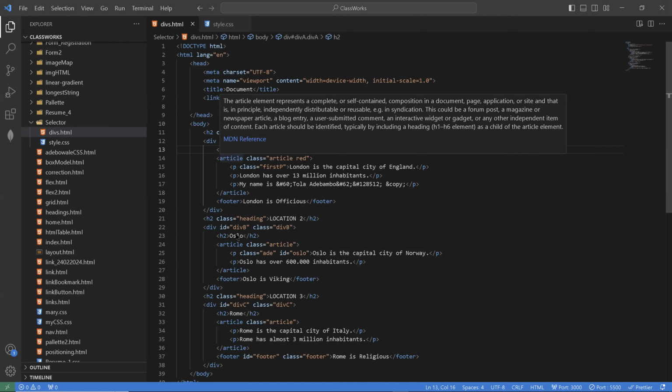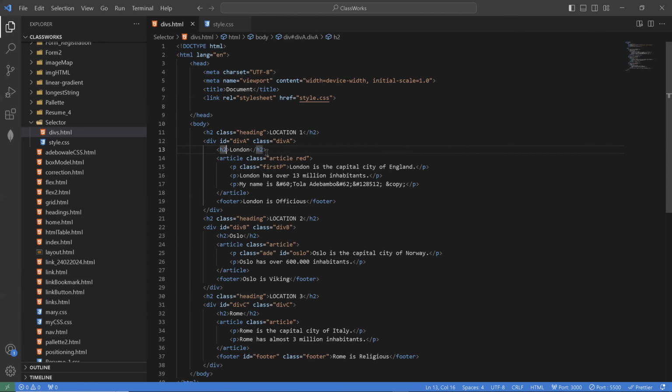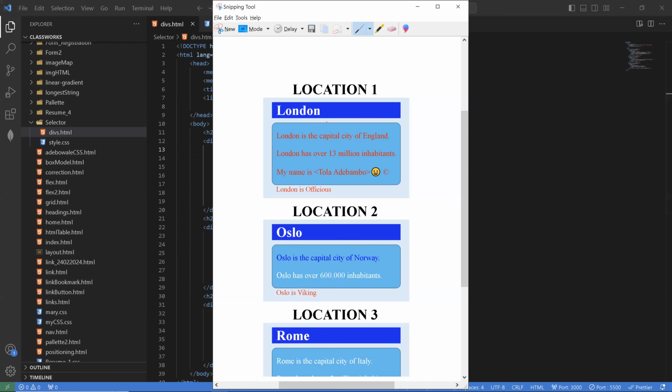And if you look at this sample here, you can see that the title is targeted and it's blue in color and the text is white.